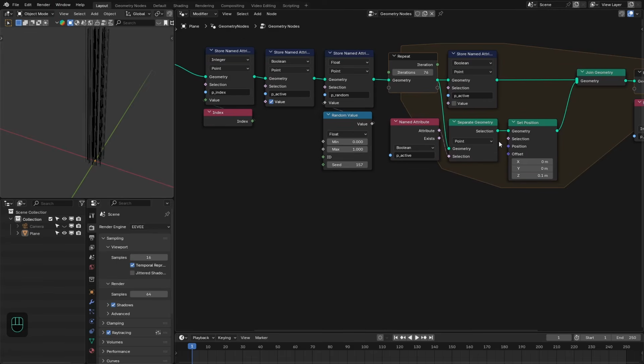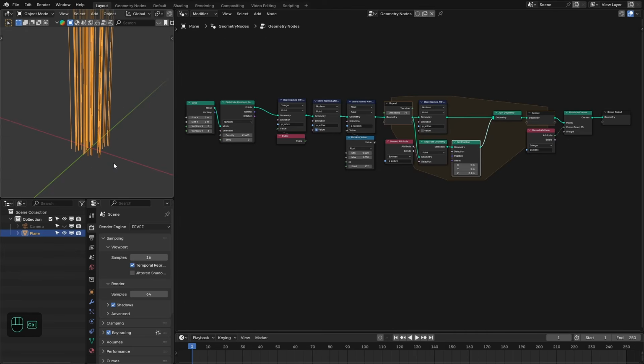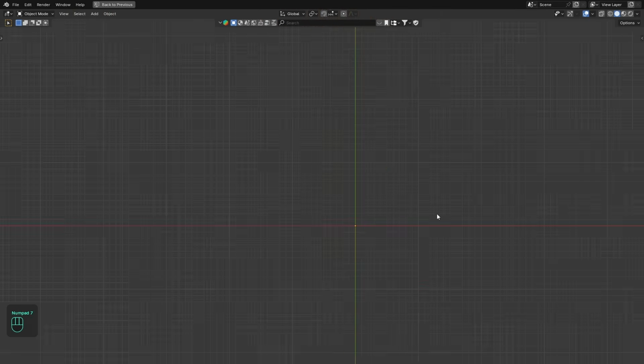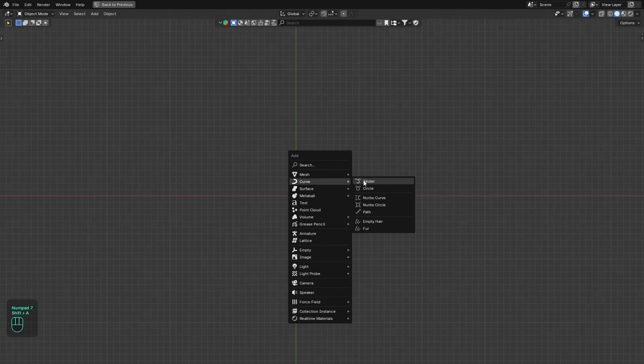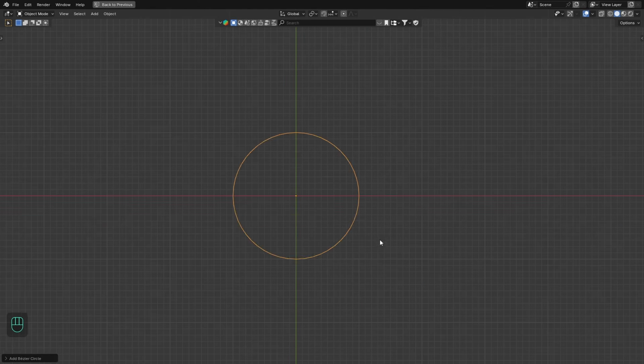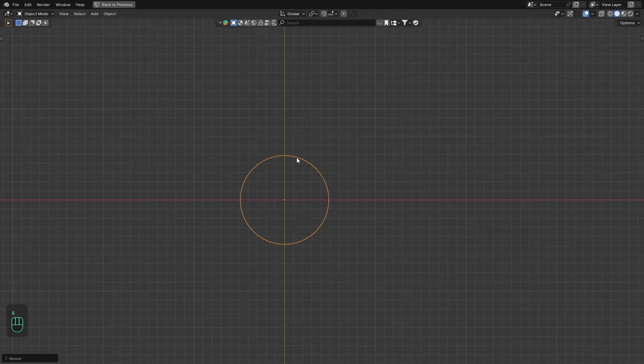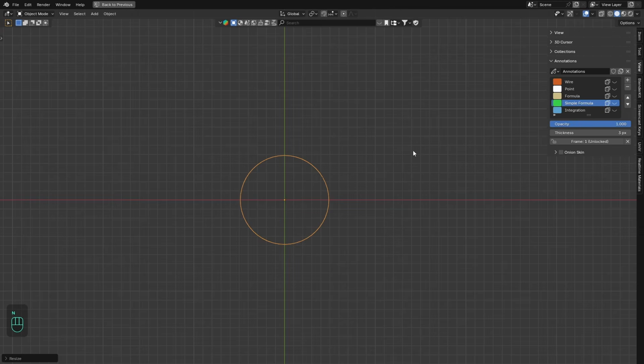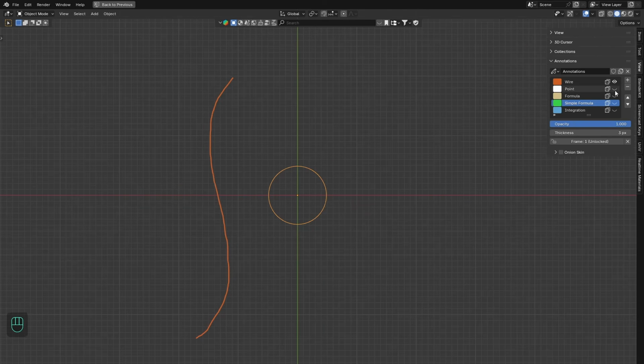Okay. Next we're going to introduce the calculations based on the magnetic field. So basically we're going to offset these points based on the magnetic field. So for that we need to introduce the wire. Okay. Let me go to the top mode and add this Bezier circle. Why we are using this Bezier curve or Bezier circle, that is really important. Let me show you this.